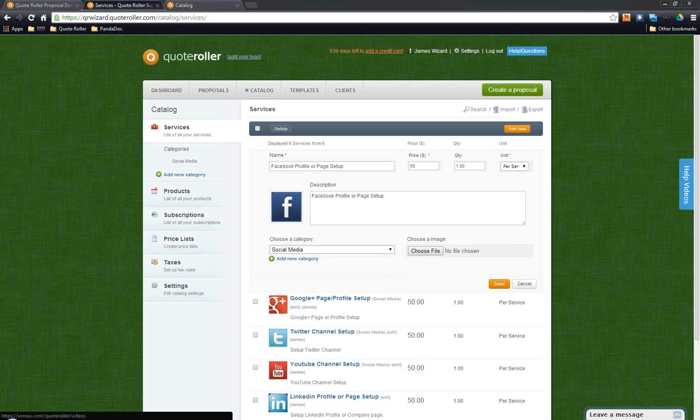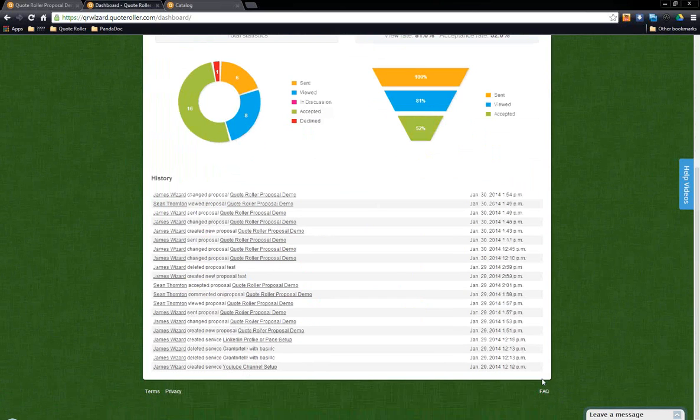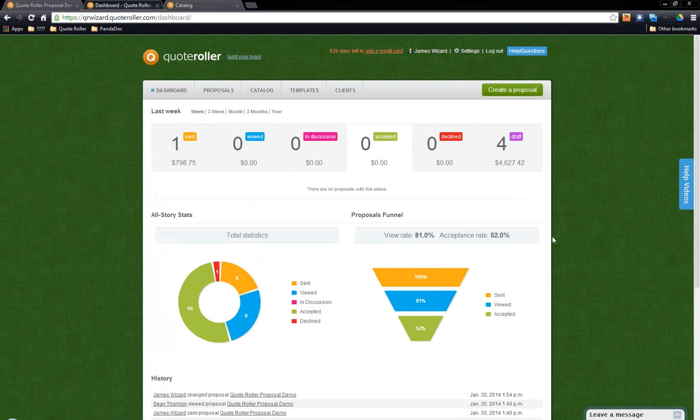Just a couple seconds here, and we'll make sure we don't have any more questions. So once again, we talked about going into the templates and modifying the pricing table block. We talked about the catalog, going through that process and how you add your items to the system, and then including them in a proposal in different ways of configuring your options. We also talked about the FAQ. If you want to do some self-help, you can check that out. We also will be recording this webinar and it will be included within the FAQ as well.